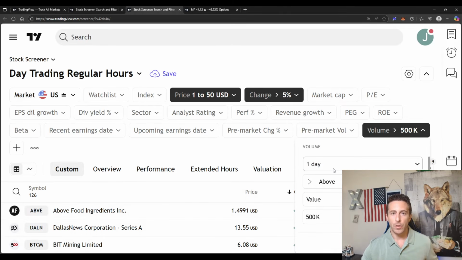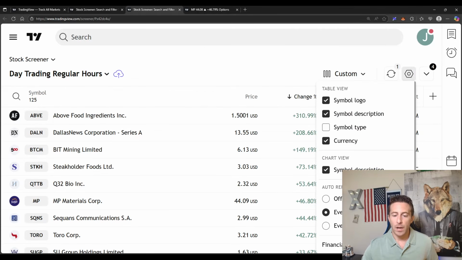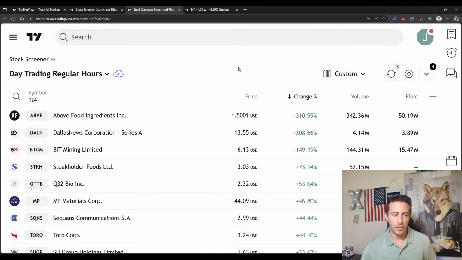Now the key though for volume is that, as I'd mentioned earlier, across the entire day, we're going to see stocks trade more volume over time. So I do like to increase this number going from the early morning into the early afternoon. So currently, as I'm making this video, it is technically 1:24 p.m. Eastern time. I'm using about 500,000 shares minimum as my filter. Now again, just make sure that the auto refresh here, as you clicked on the settings gear, is set to every 10 seconds. So it does that heavy lifting for you, as I'd previously said.